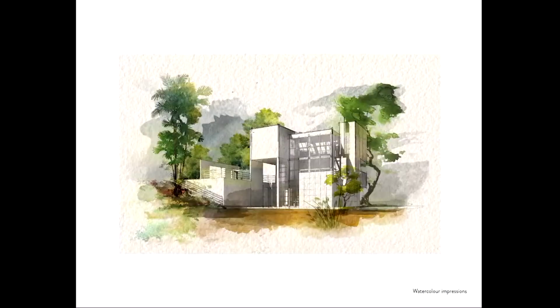This time at 2-point, we can create watercolor impressions if we want to make an example of what the building might look like. So these are very popular 60s, 70s, even 80s as well, of showing modernist buildings, postmodern buildings, what they might look like in the site, in context, by just watercolor on cartridge.